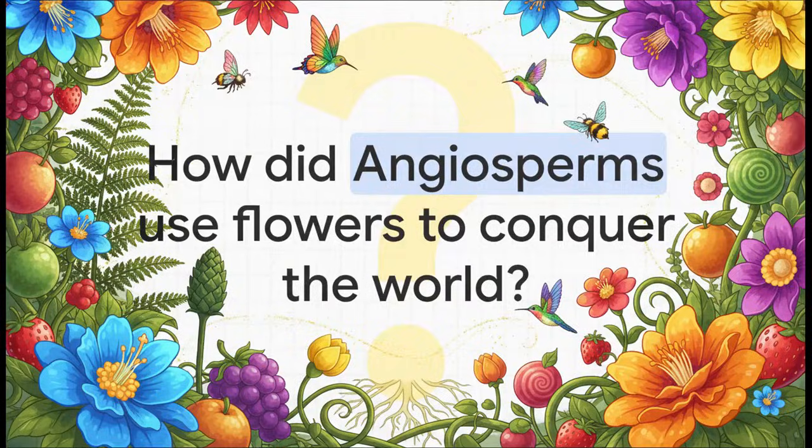Well, we've reached the end of this explainer's journey, but I want to leave you with a pretty provocative question. We've climbed from simple single-celled algae all the way up to the mighty naked-seeded gymnosperms. But today, if you look outside, the vast majority of the food we eat and the plants we see are actually angiosperms. So how did that final, most complex group use the invention of colorful flowers and tasty fruits to completely take over the planet? How did a flower become the ultimate biological cheat code?